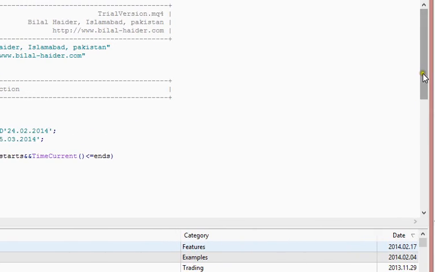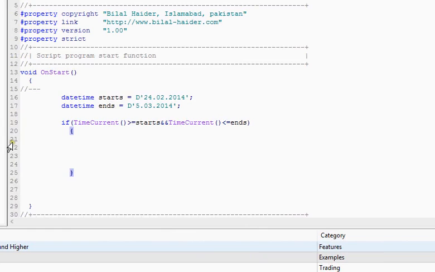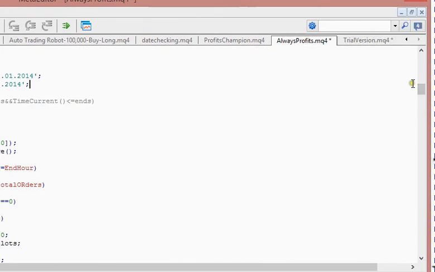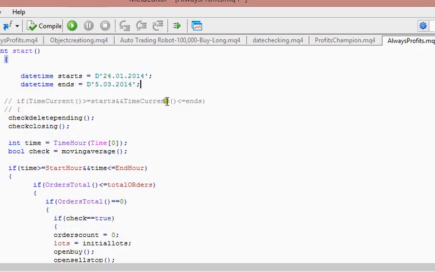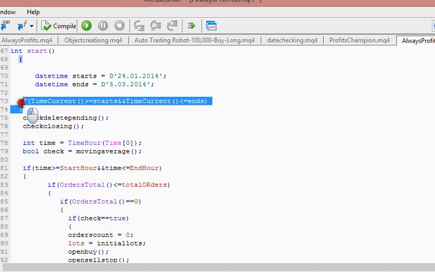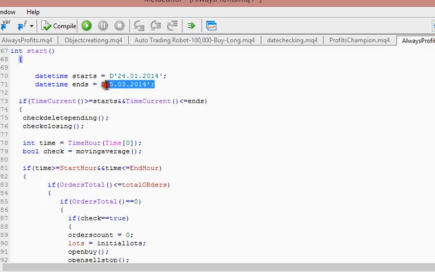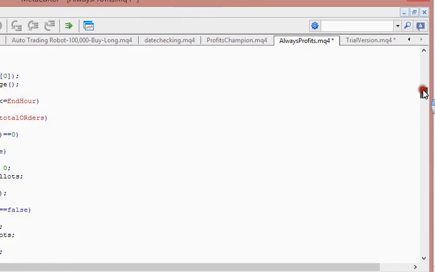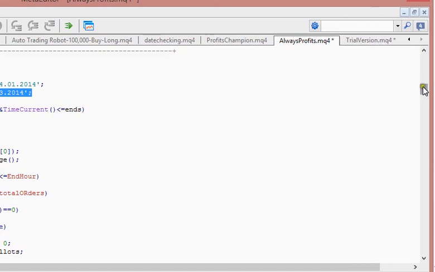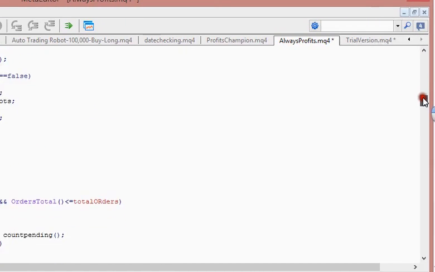Whatever code we have written for our expert advisor, let's say this always-in-profit expert advisor, I will surround it with this if condition. So after the date expires, after the date goes higher than 5th of March, it will stop working. It will not do its job.